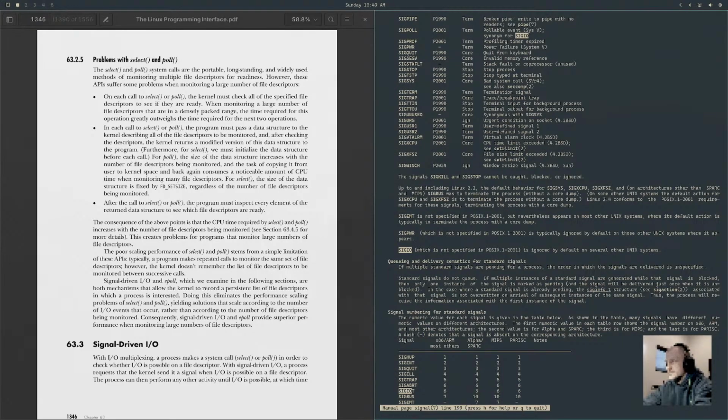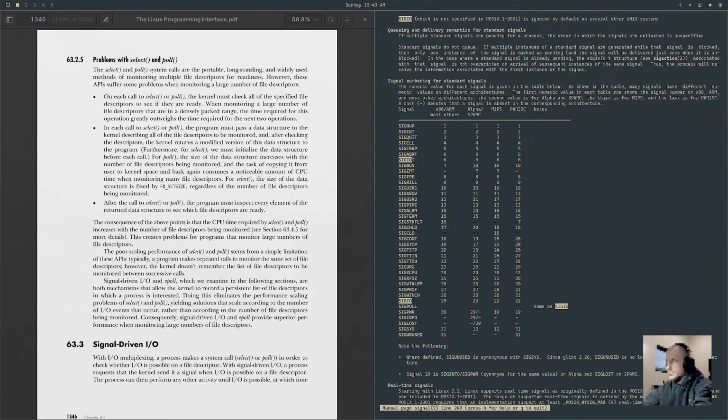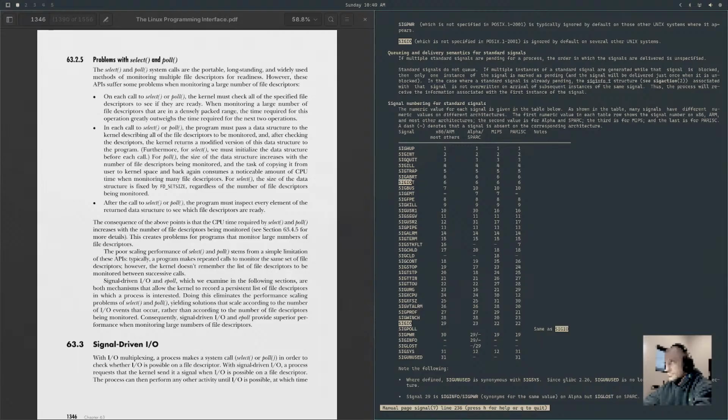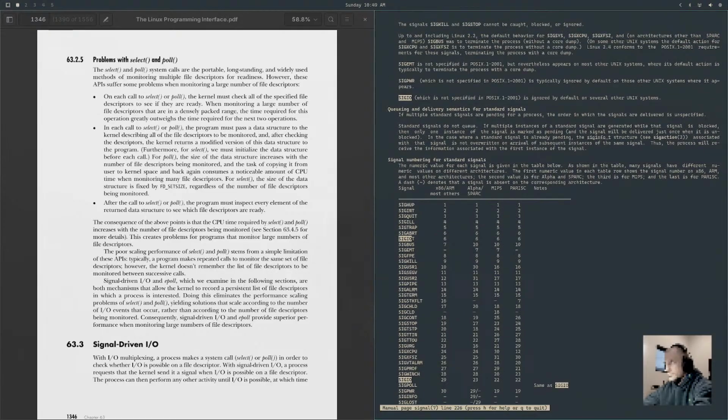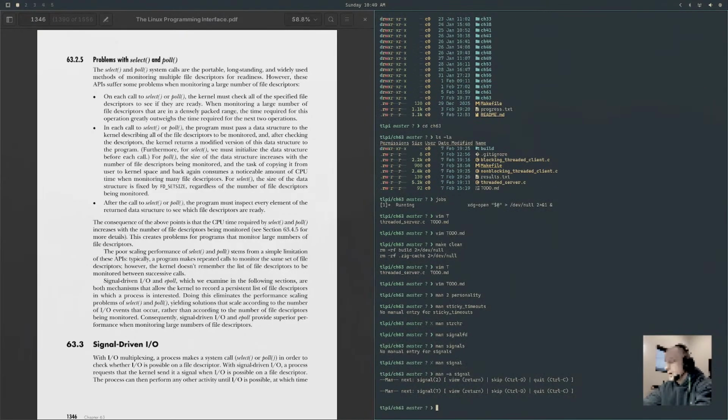So that's a standard signal. That's SIGIOT though. We're looking for SIGIO, which is not standard. Well, no, that is a standard signal. Thought maybe it was real time. So standard signals, I don't think you communicate additional information. I think it requires real-time signals.